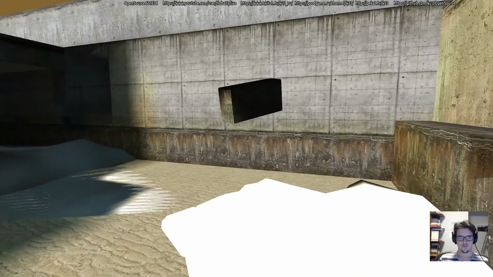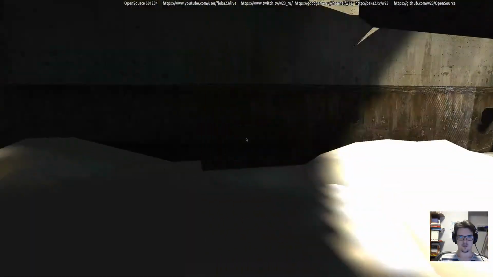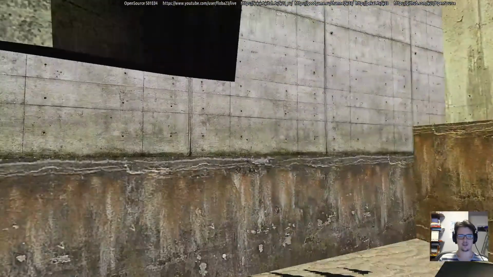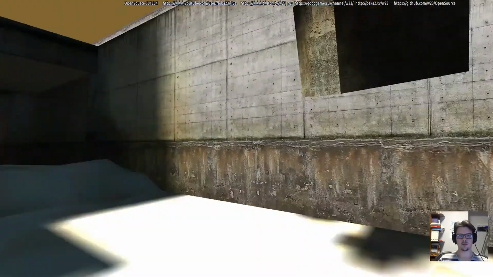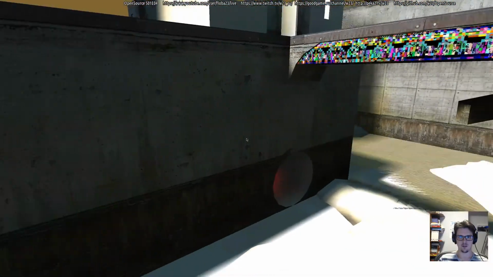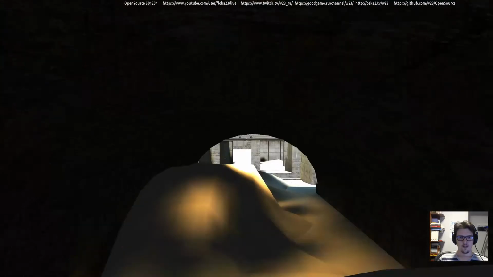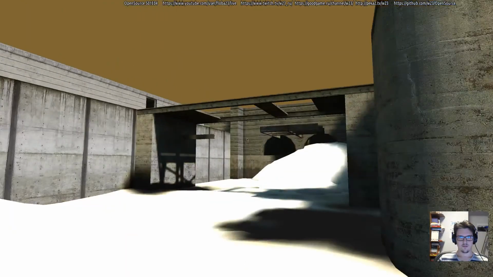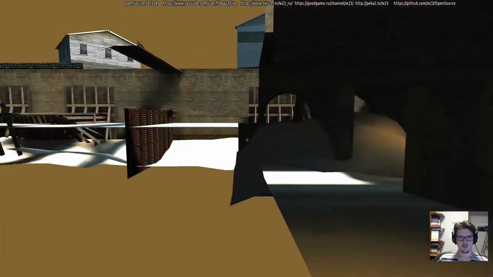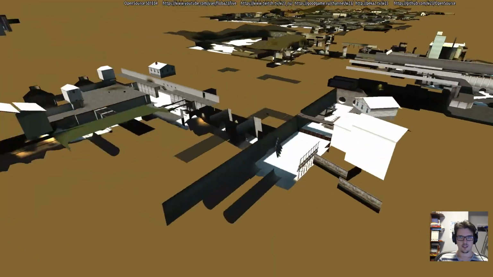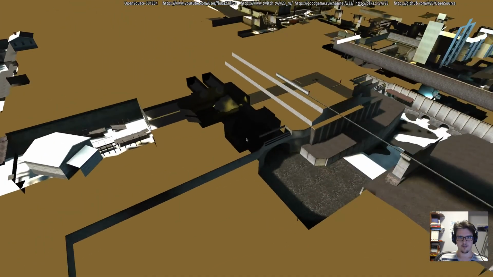Yeah, as you can see, this wall doesn't belong to the previous level, and this level shouldn't have it. Okay, this is a lot, let's get an overview.